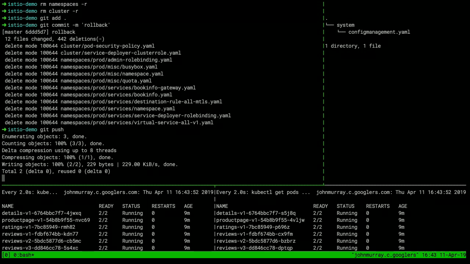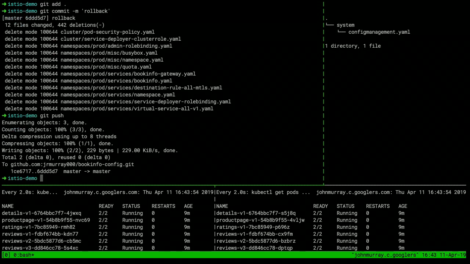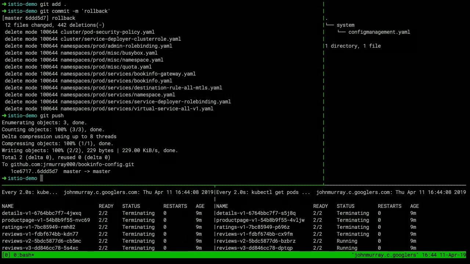And if I push that up, it's going to clean everything out that I built. It's going to clean out all of those routing rules. It's going to clean out all of these pods. It's going to restore my state back to where I wanted it. And if we look, we should see those pods start to terminate. And there they go. And so this is going to roll everything back, bring it back to an entirely clean state where I've got naked clusters. So that is my demo. Can we go back to the slides, please?